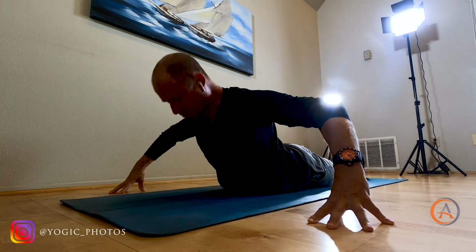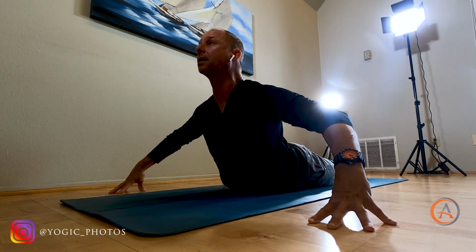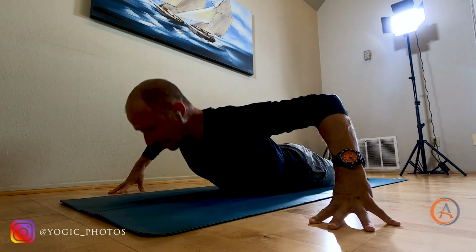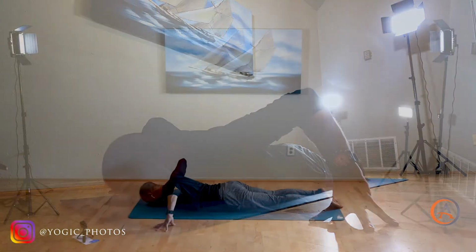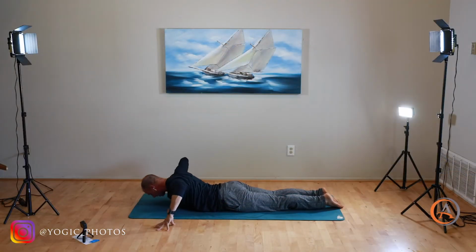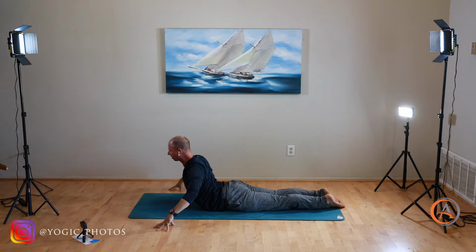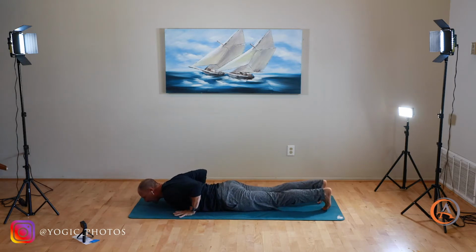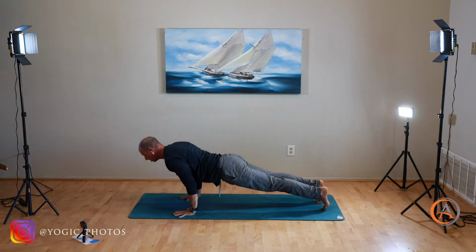Remember, we're working on drawing the shoulders into the back body, keeping the legs firm, tops of the feet to the floor. Last one, chin to the floor, just let it go, let it go, let it go. And then rise. Draw it, maybe even a little higher this time. Let it go. Hands underneath the shoulders, top of a plank, plank pose.